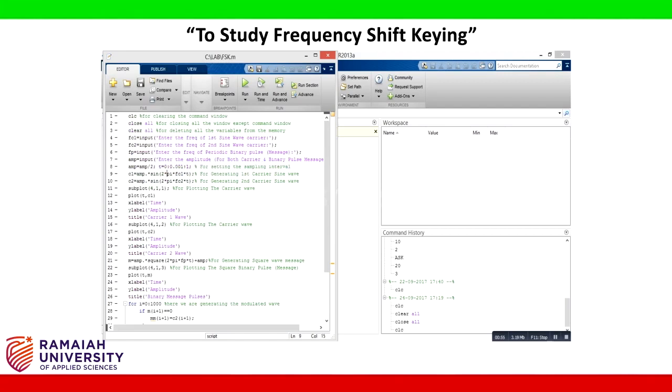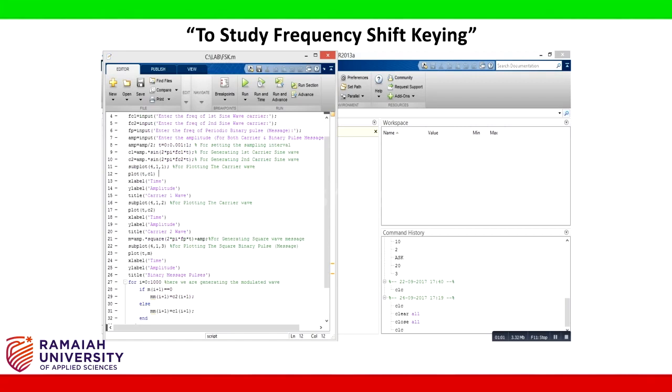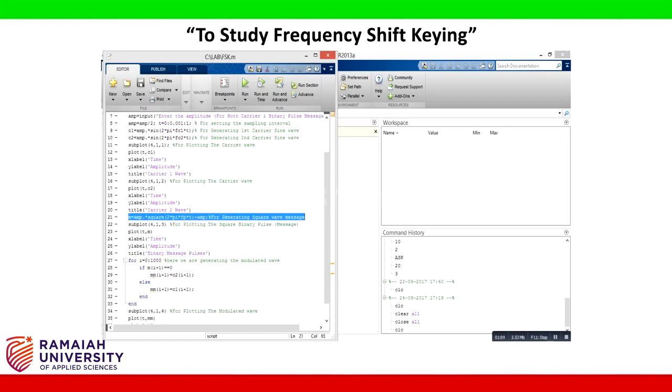The carrier is generated using a sine command, followed by a square wave as input data. The generation of FSK is carried out by multiplying the carrier and input data.